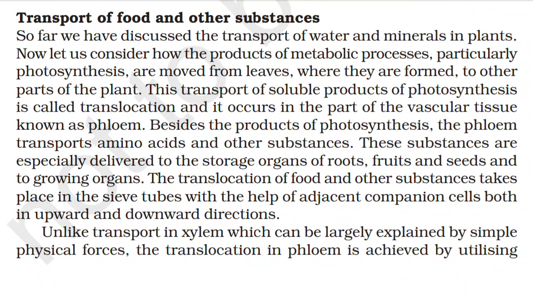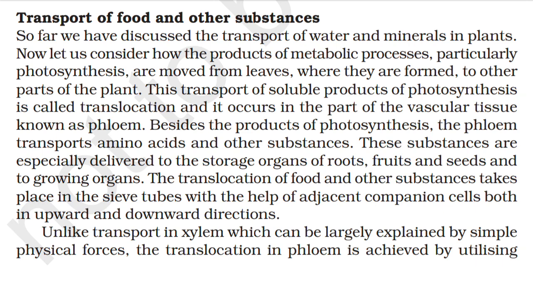Now, transport of food and other substances. So far, we have discussed the transport of water and minerals in plants. Now, let us consider how the products of metabolic wastes, particularly photosynthesis, are moved from leaves, where they are formed, to other parts of the plant. Well, I would like to add something. This is explained by Munch hypothesis, according to which the food moves from the source, that is leaves, to the sink, that is all the other parts of the plant which need and which have to utilize the food, or the energy produced.